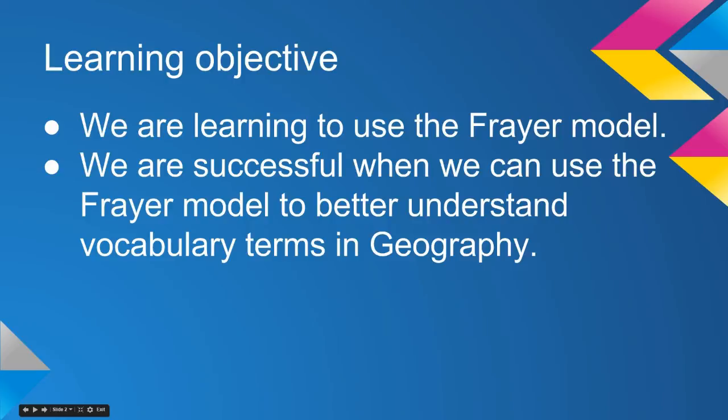I understand that for many people in the class, this is going to be review, so this video will be kept short. So our learning objectives for this video are, and again, I'm just going to ask that you read along with me, please. We are learning to use the Frayer model. We are successful when we can use the Frayer model to better understand vocabulary terms in geography.